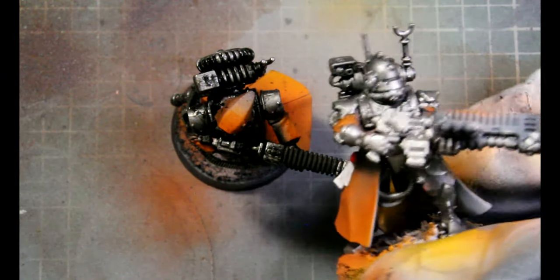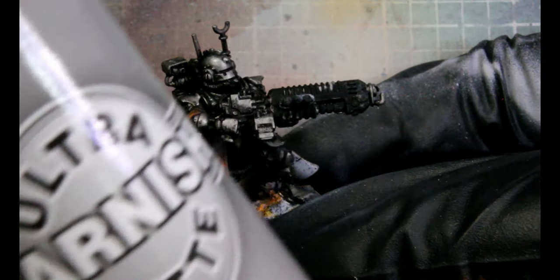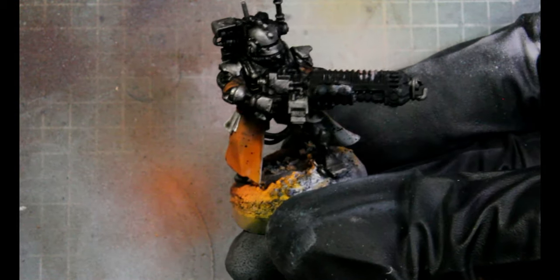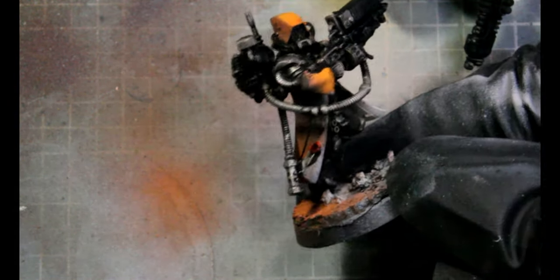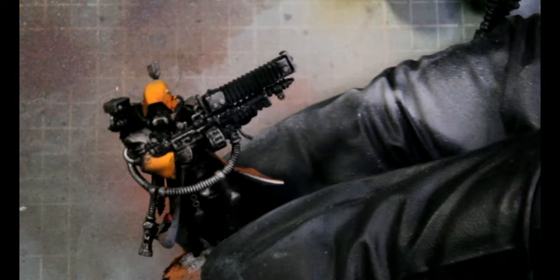We did the same thing to the Vanguard. This is what it looked like before the oil wash — which is base silver — and that's what it looks like after we use the varnish. I just use ultra matte varnish, still drying on this model. We like the splatter from the black oil — it gives it a cool, grimy look on the back of his cape. That's kind of a happy accident: when you start wiping away with the sponge, it starts to drip off.